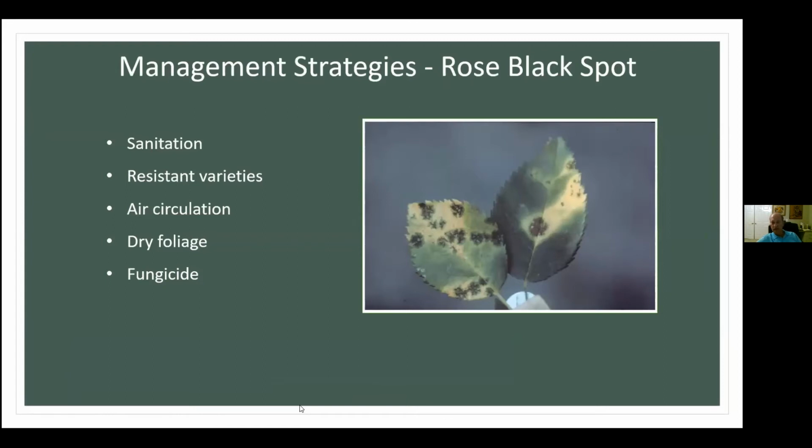The impact of rose black spot can ruin a rose garden. Sanitation is very important to reduce the spread of this disease. Infected mulch and leaves on the ground should be removed and properly discarded. Infected canes should be pruned as well and discarded. Fresh mulch should be applied to the bed before new roses bloom in the spring. Again, look for resistant varieties where possible.